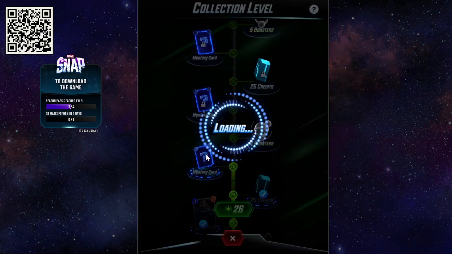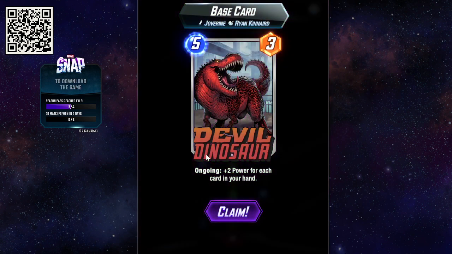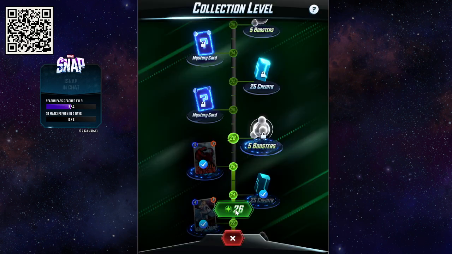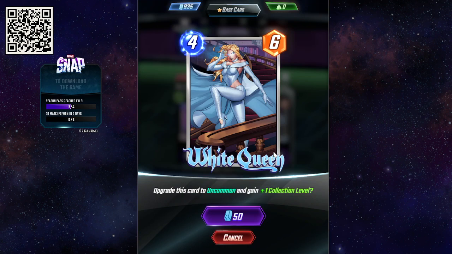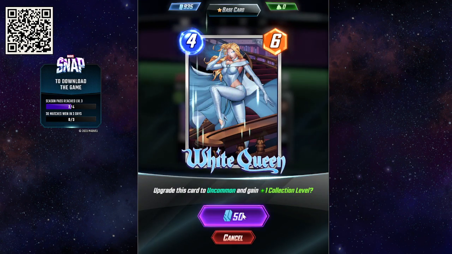Let's boost it, get a mystery card, and see what we get. Devil Dinosaur, +2 for each card in your hand. That's really nice. That's a good card. I think we should move that one straight to the deck. And then let's upgrade White Queen.